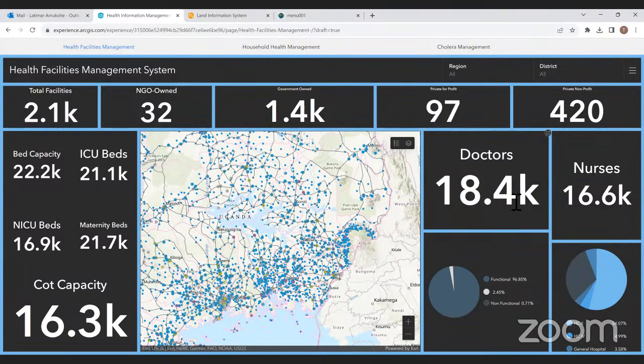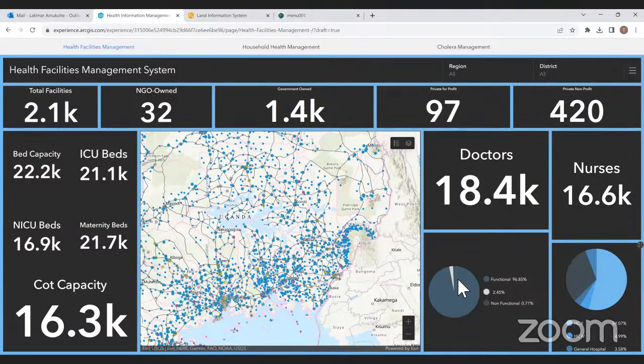And we can also tell how many doctors we have within the local authority, how many nurses do we have. And this will also help in even employing, how many doctors should we employ then this year, because we seem to have a disparity in terms of the numbers, then you get to make that decision.